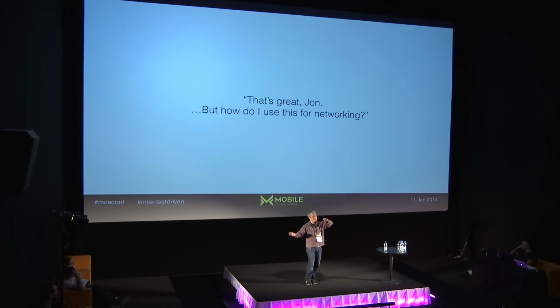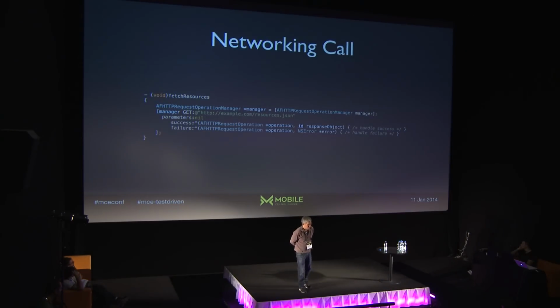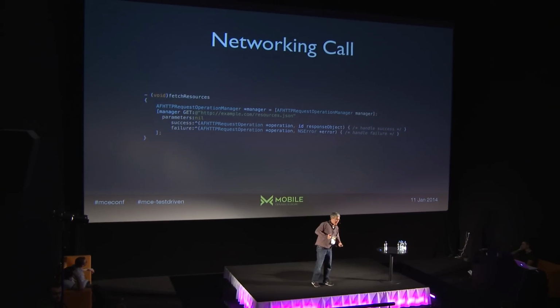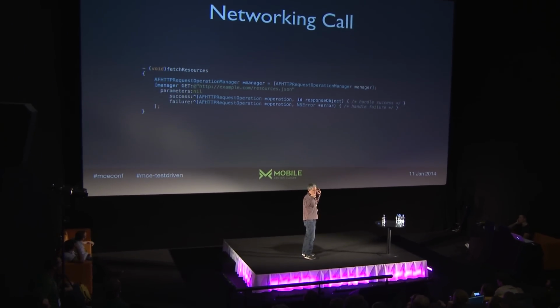Great. So far, this is a bunch of hand waving. Let's get to some real networking, shall we? That's why you came here. The example I'm going to use, I'm just making a simple call using AFNetworking, just because that's the most popular way of doing networking, but this technique applies, it's just the example, okay? And you see, all it's doing is creating a request operation manager and then issuing a call to do a get. And there are 4 parameters.